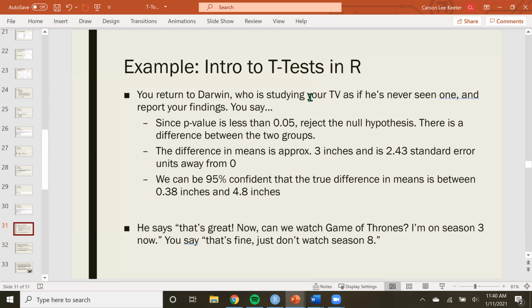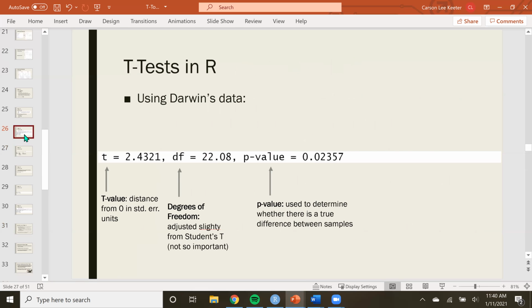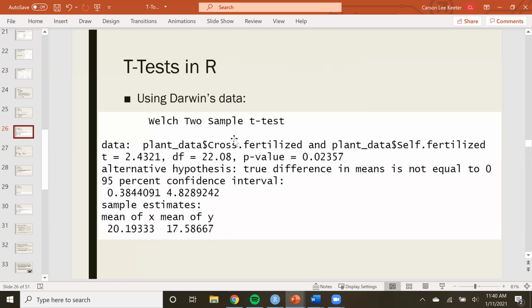Okay. So again, this is a lot of information, but we're going to get a ton of practice here in homework and in labs and in class too. If you have any questions, please just let me know. But in a little recap, we ran a quick t-test on the two columns of data.